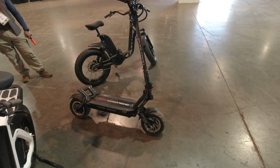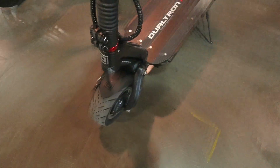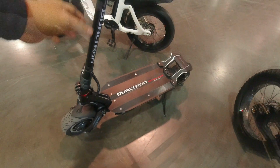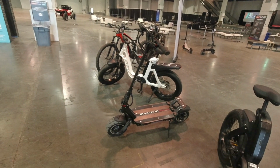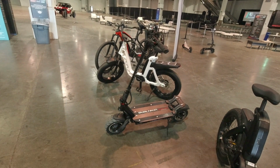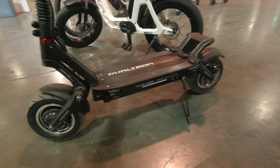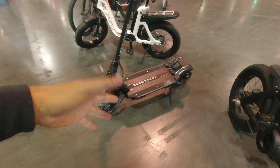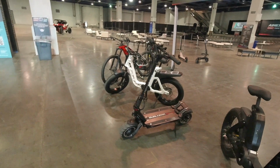And then here's another look at their Dualtron scooter. You want to ride this, man? Get on there. Look at that suspension. That's actually pretty cool. It's beefy. You can get hurt on this thing, man. It probably goes, I bet you it goes 50 miles an hour. That thing's big. You got dual motors, front and rear. That's a big battery. Side by side instead of one behind the other. This thing is huge, man. I have a scooter similar to this. It's a smaller version, but it's enough to scare the crap out of you.